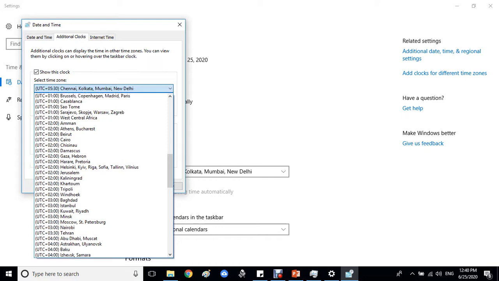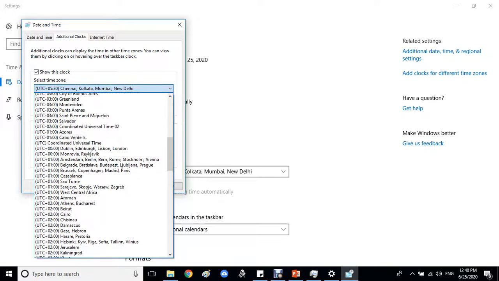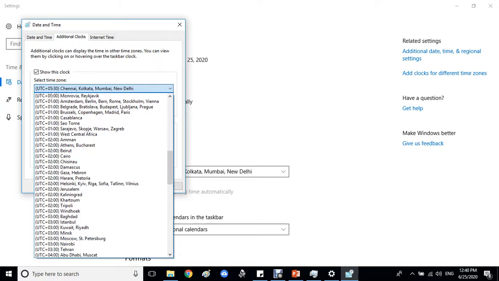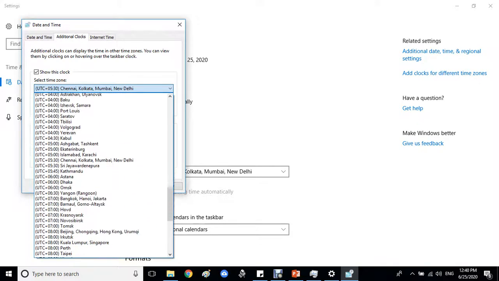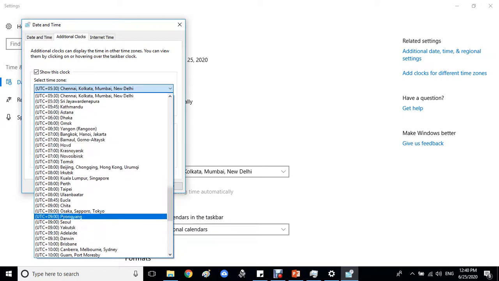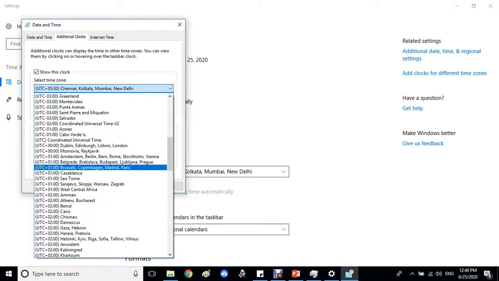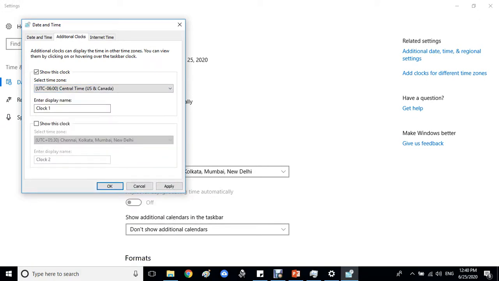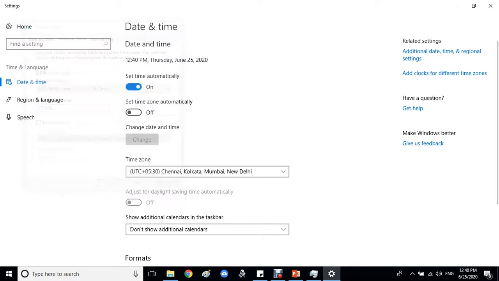Let me add United States, Central United States. Let me search. Okay, Central Time, US and Canada, I'll say CT, CT USA. Okay, and click on show this clock. If you want to add any other, apply, click OK.